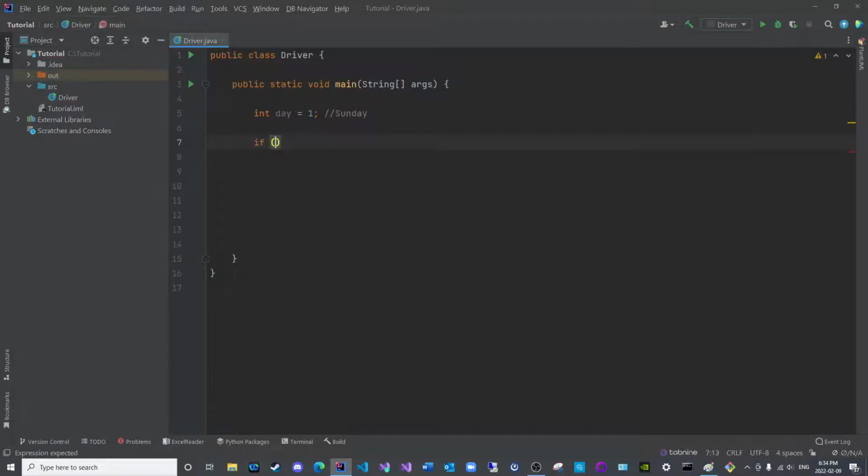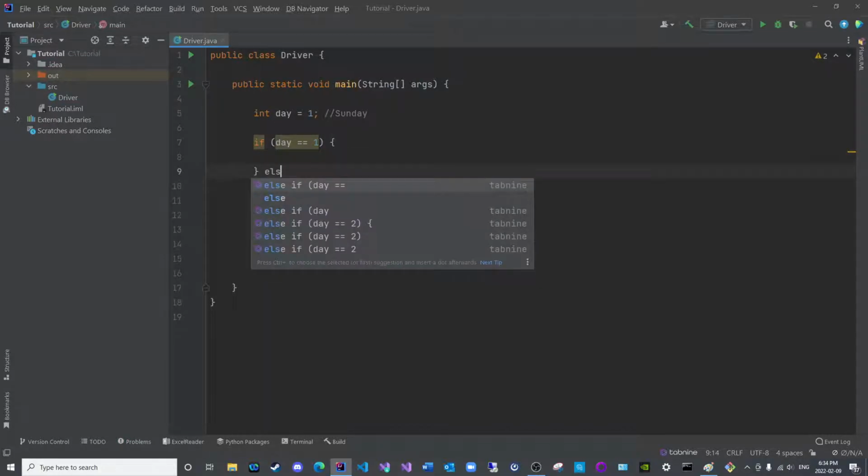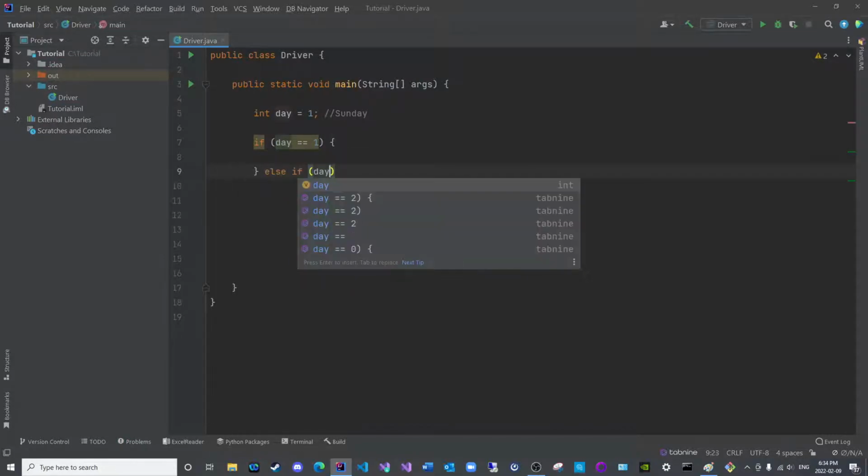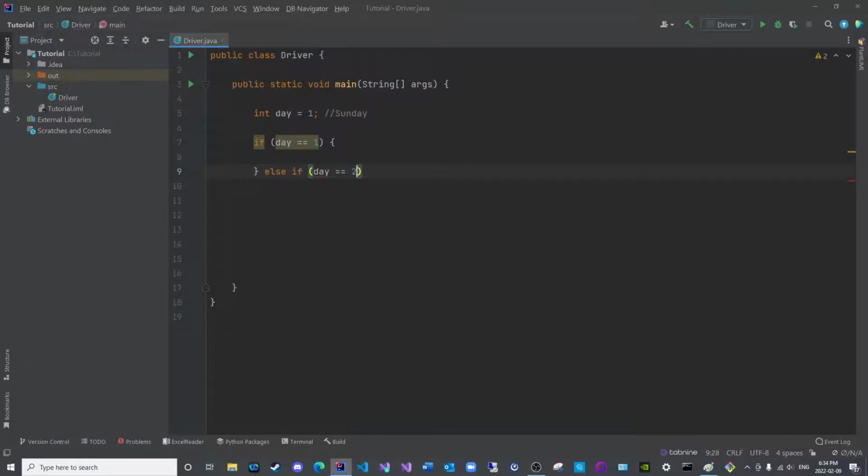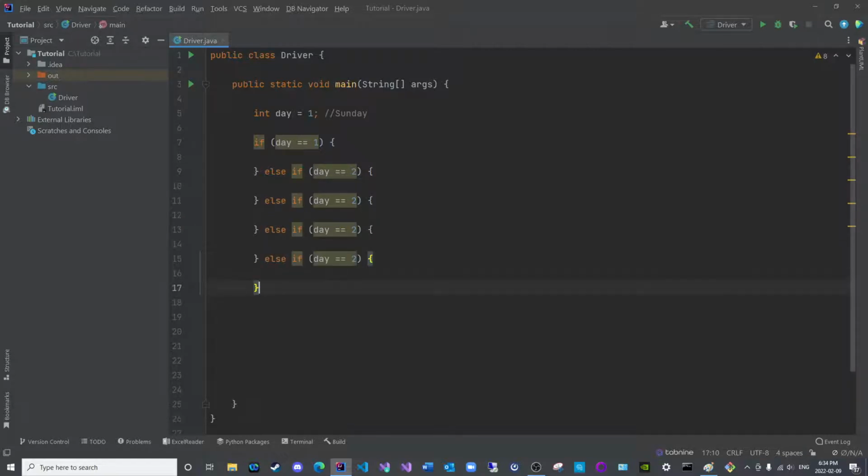If day is equal to 1, then else if day is equal to 2. Let me copy this. 3, 4, 5, 6, 7.